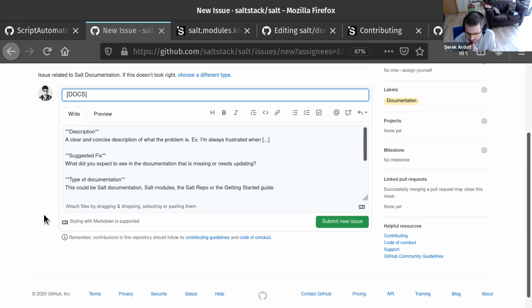because one thing that probably happens for a lot of SALT users is that they'll go research and look up some execution module stuff or state modules and kind of have to experiment and play around with it to understand how it works. And maybe there weren't enough examples or detailed examples about how something worked. And these are the exact people who can really provide the best input for us.